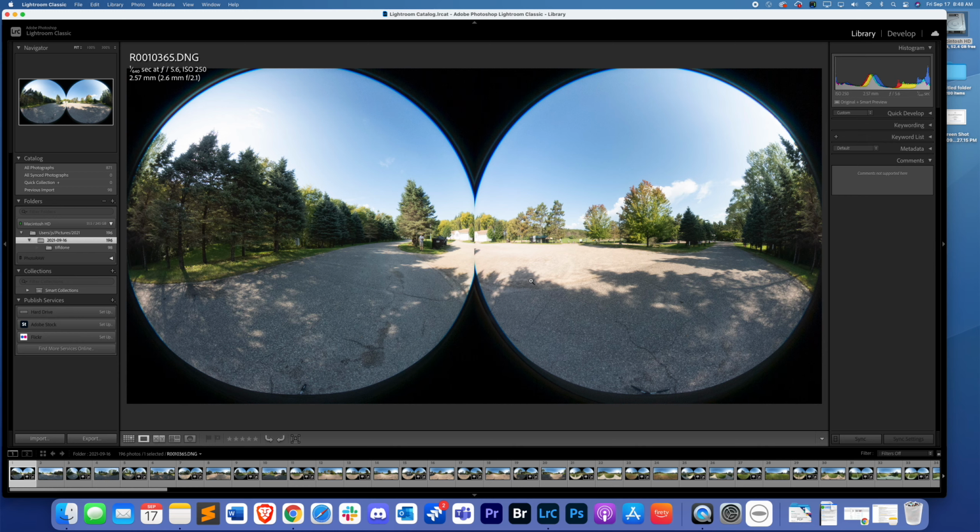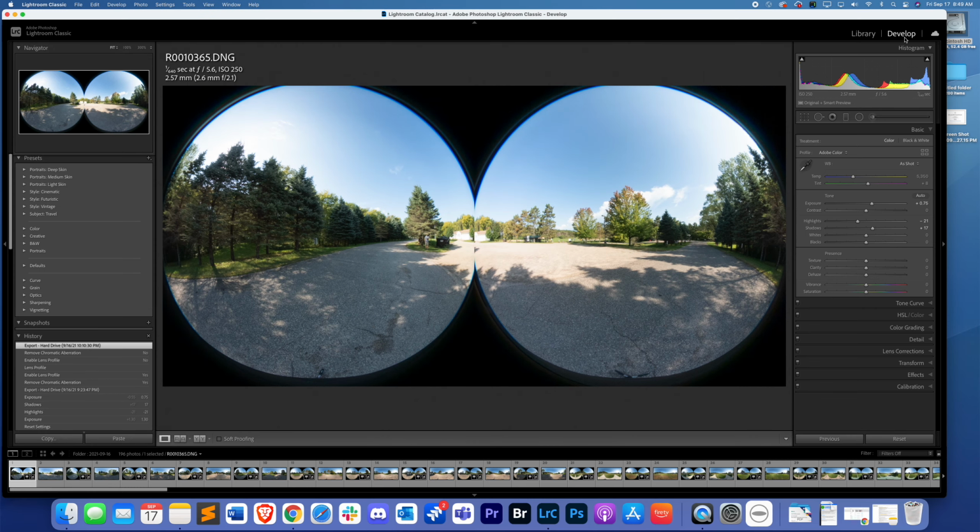The next thing that we have to do is edit our image. Now, I wanted to make very clear here that in my workflow, I don't do any type of color correction. I don't do any white balance. The only thing that I do with these images, for very good reason, and I'll explain, is I only adjust basically the exposure, contrast, highlights, shadows, whites, blacks, clarity. Sometimes it just kind of depends on the image. I never touch vibrance or saturation.